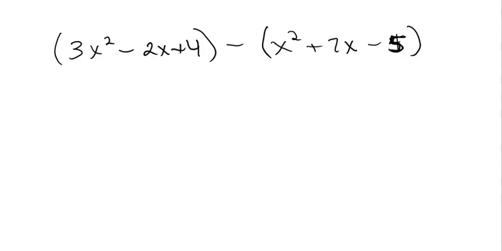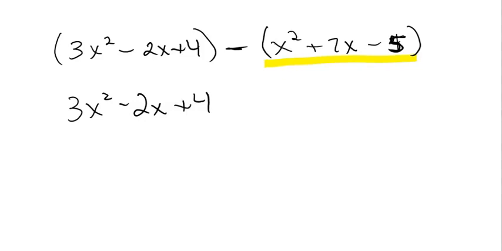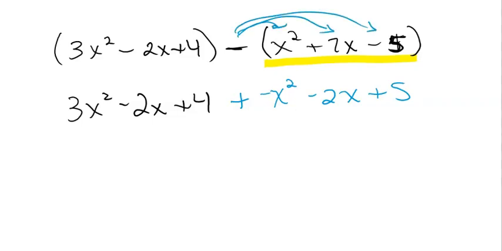Now one of the things we learned to do, here we see we have a subtraction sign, is we learned that when you're subtracting, one of the ways to do that is to add the opposite. So we're going to take the opposite of our second set of parentheses and add it to what we began with. So we had 3x squared minus 2x plus 4, and we're now going to add the opposite of what we wanted to subtract. So x squared becomes negative x squared, the positive 2x becomes negative 2x, and the minus 5 becomes positive 5. You might have heard this as distributing the negative. That's another way that this is taught. We're just adding the opposite either way.